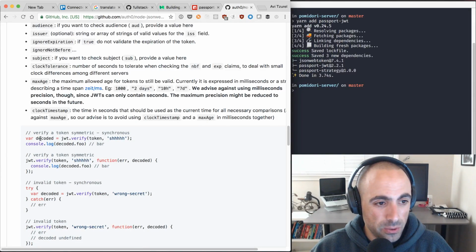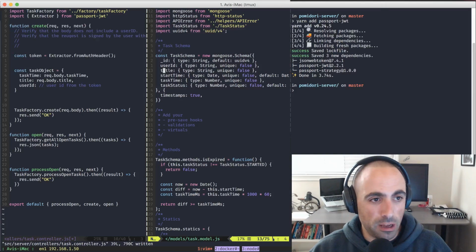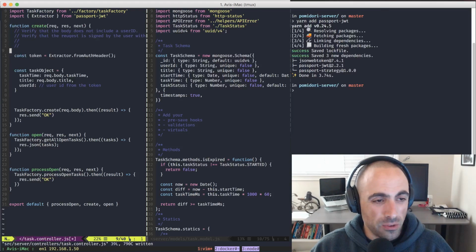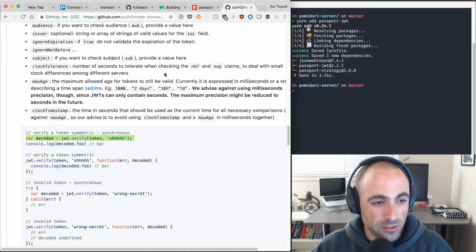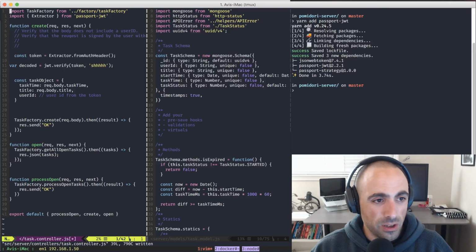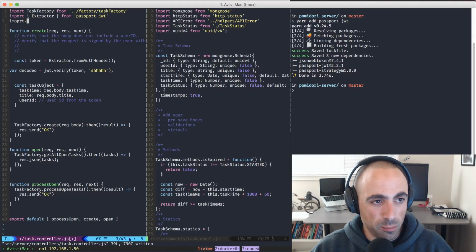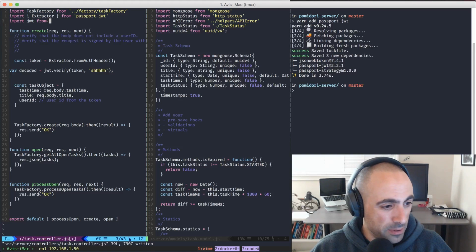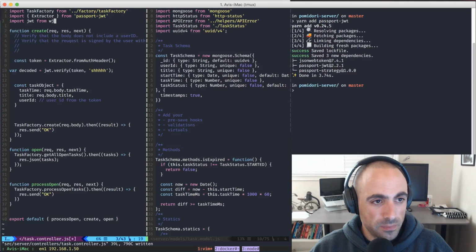So decode JWT.verify token, and then, okay, great. So I don't need the passport stuff. Okay, so this is the token, and then this is extracted, and then what I can do is this. So this is the decoded, and I can import JWT from JSON web token.